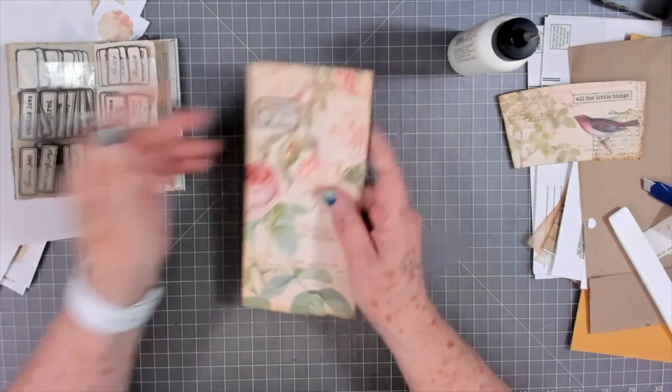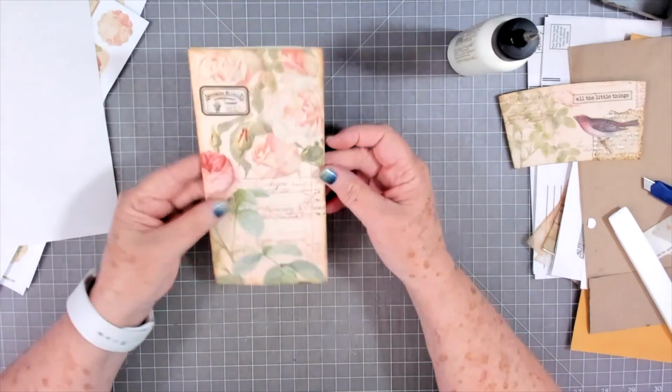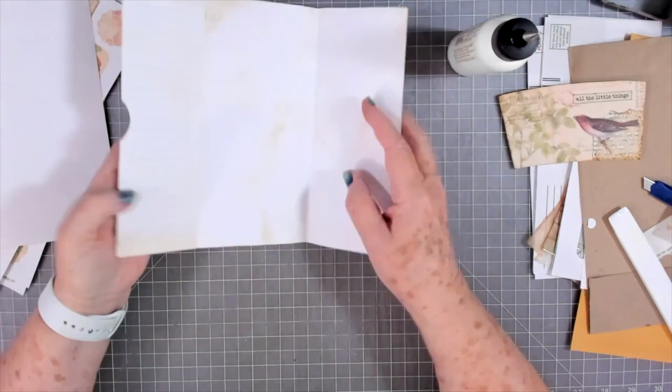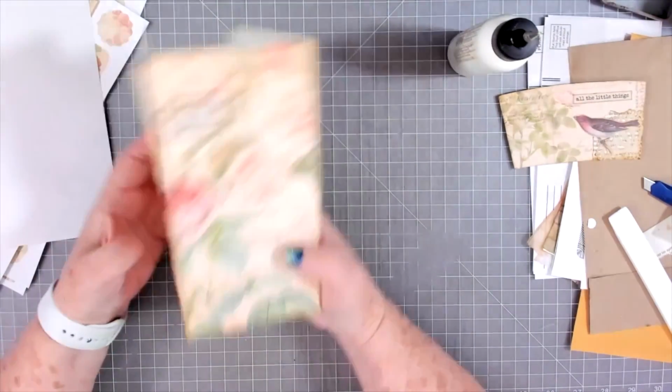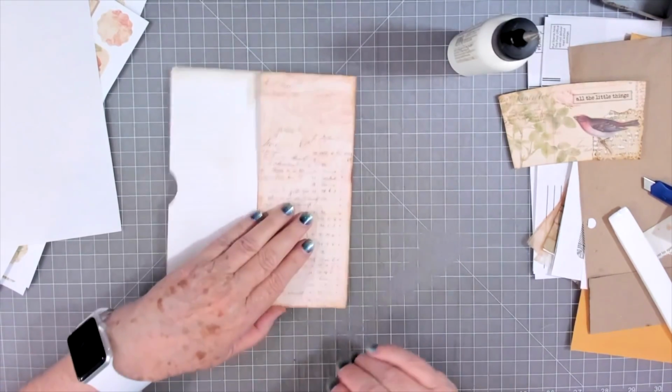There we go. That on there. And see, I don't think I'll do any more to that. That's just too pretty. So then you'll have a flip out that you can journal on, and then this will be a little tuck on that other page. And we could go ahead and put a pocket right here. Why don't we do that?